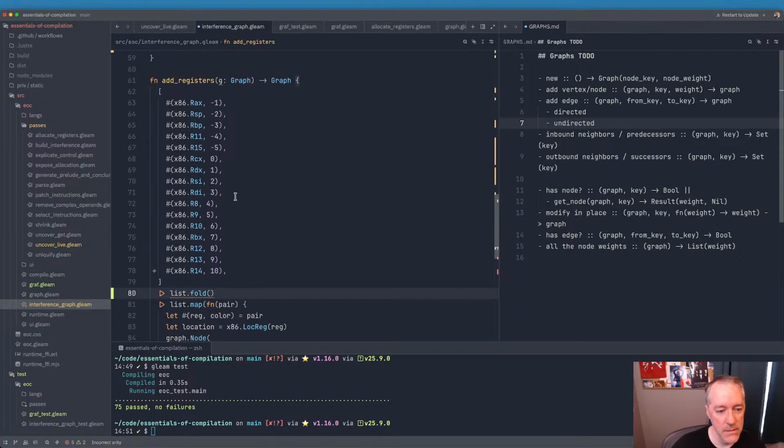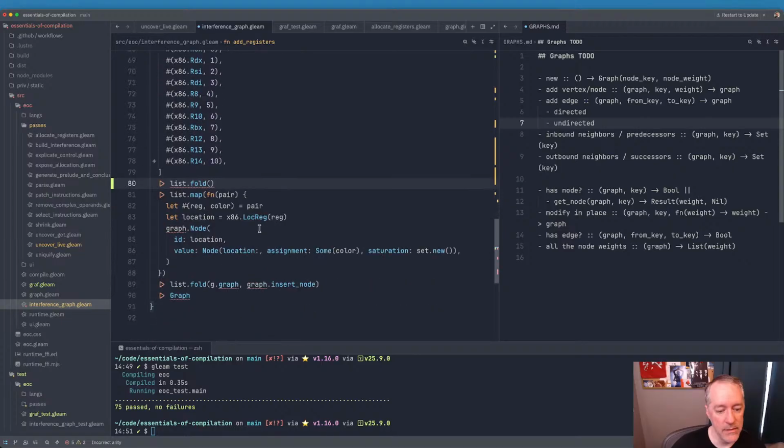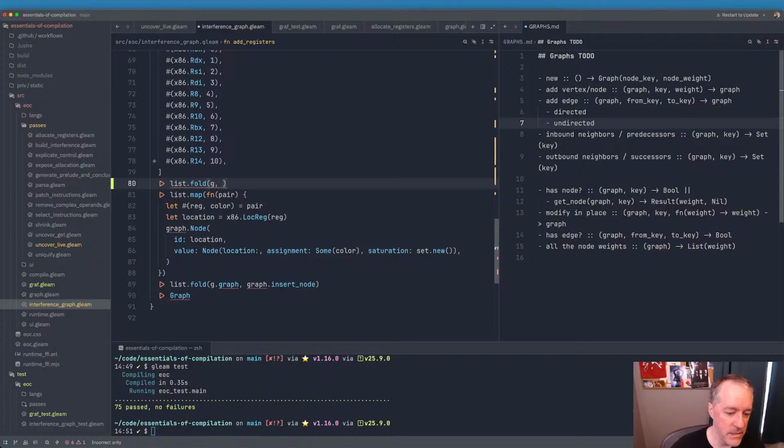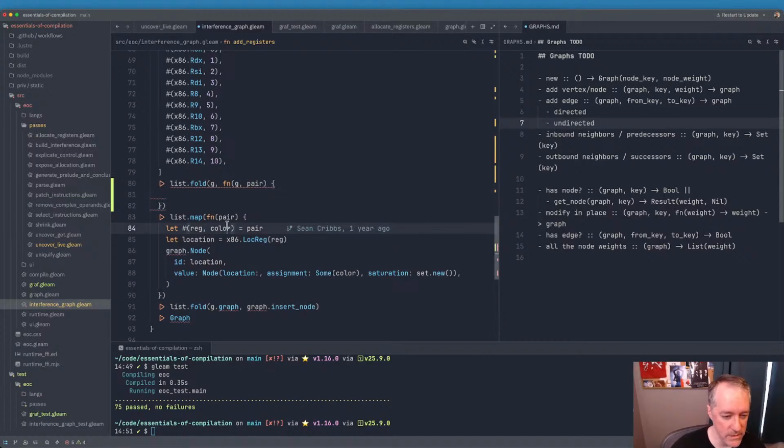Their colors, and yeah, we're throwing them in the graph. So we're going to fold over those, and G is going to be the accumulator here. So pair, and then we'll do this.